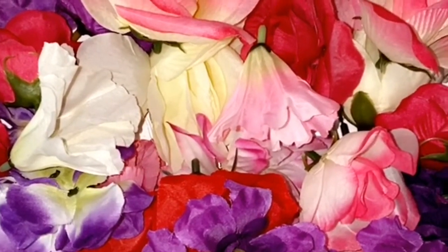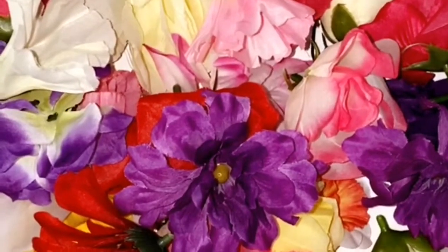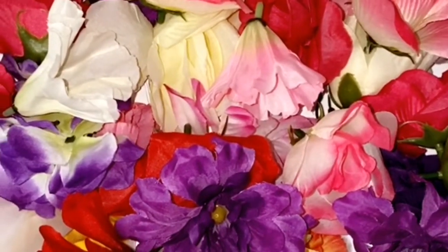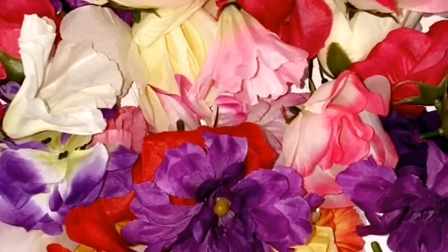I went to the Dollar Tree a while back and surprisingly I was able to buy 5 bags of nothing but silk flower tops on the quick sell rack. Each bag had a nice variety of different colored flowers.